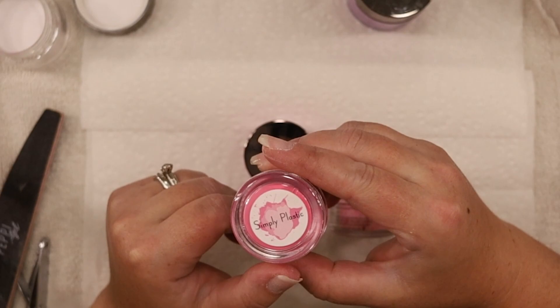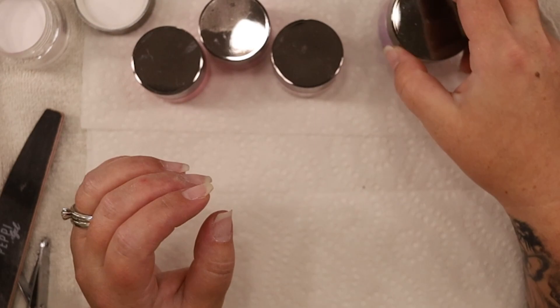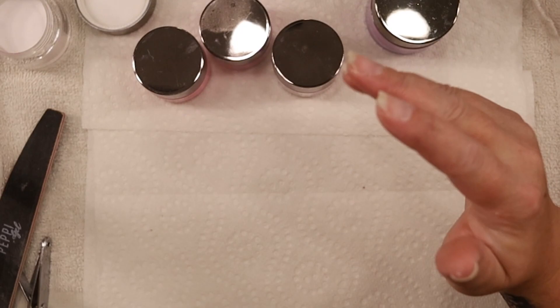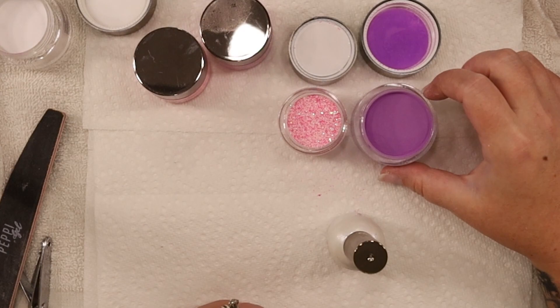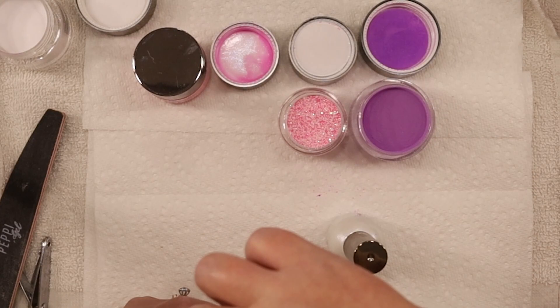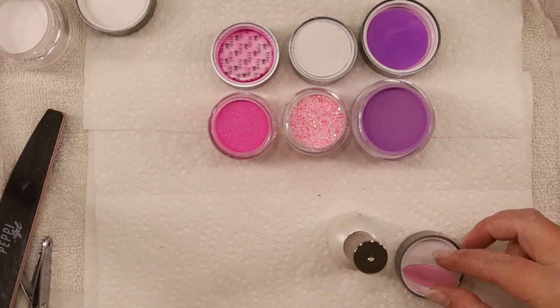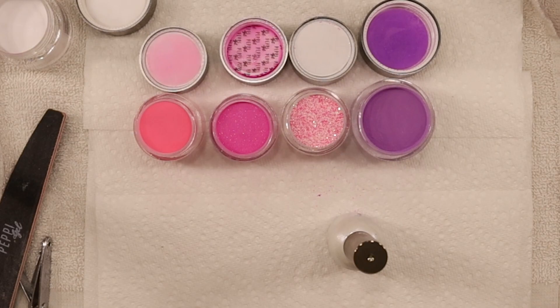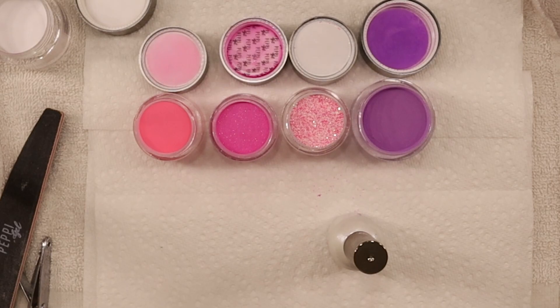What's pretty cool is I already have stuff that's kind of Barbie. This one is called Simply Plastic, this one is Dream House, I lost the name of this other one. I've got some purples, and I think I'm going to do a little bit of foil as well just to give it a different look. So we've got our pink glitter, a purple to break it up, a hot pink glitter, and just a nice little pink. Look how beautiful those colors are! I think I'm going to do the foil in a pink-purple and maybe some silver too.